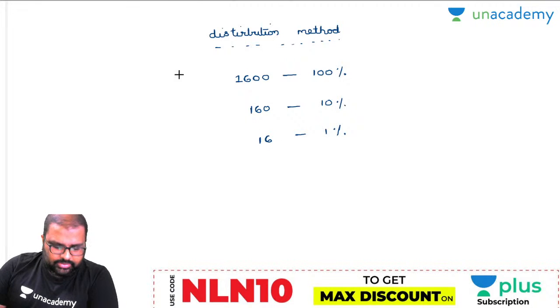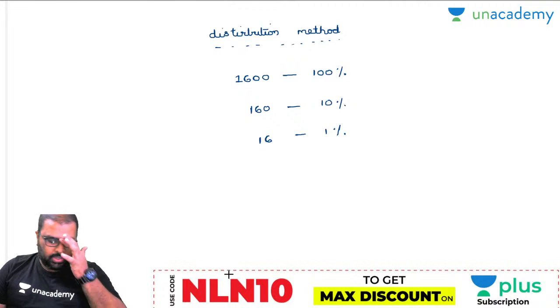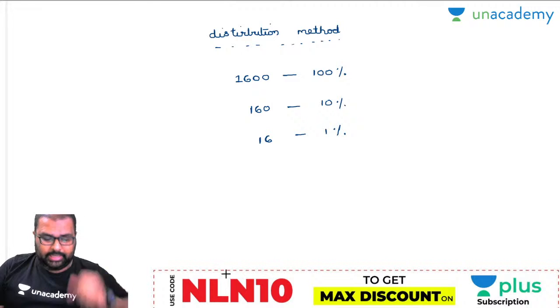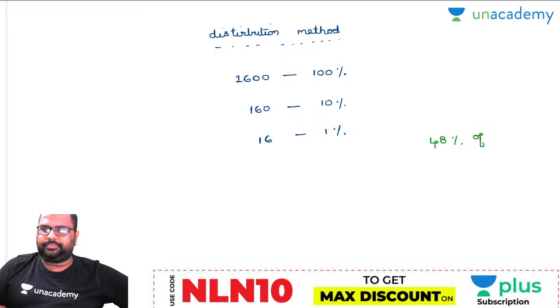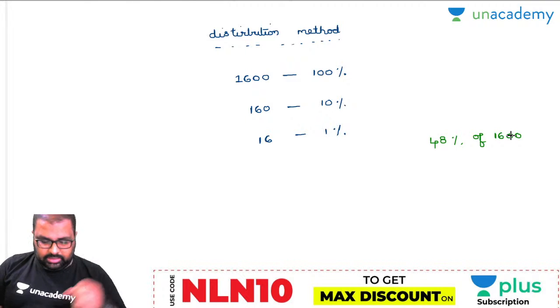Now I will change the questions like this and let me know. You must not use your pen to solve, right? You have to calculate in your mind only. Now let me complete this. 48% of 1600 is how much? Now look here, I will be solving with my mind only, right?